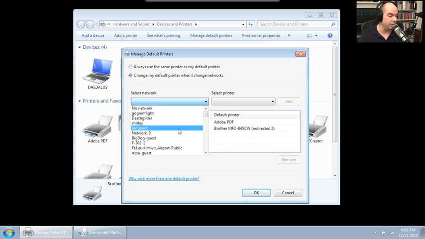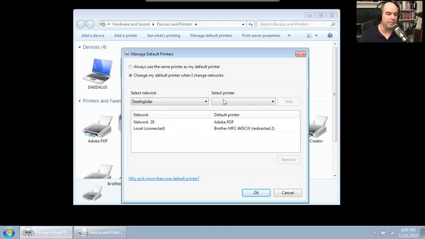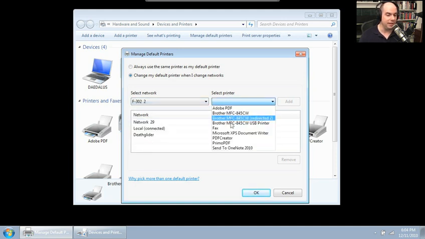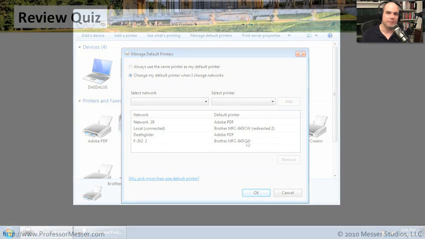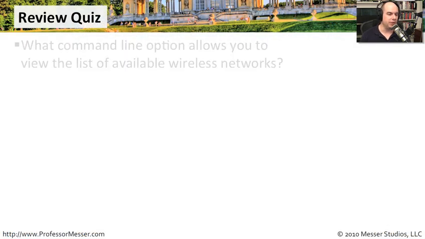You can even add new ones if you happen to be on the Death Glider network. Maybe it is an Adobe PDF printer that you would like as the default. If you happen to be on the F302 network, maybe instead you would like to print to this Brother MFC printer. We'll add it into there. And now, no matter where you are, your Windows is automatically going to know what network you're on and set your printer accordingly.